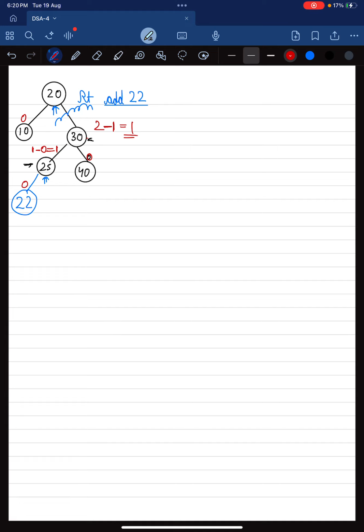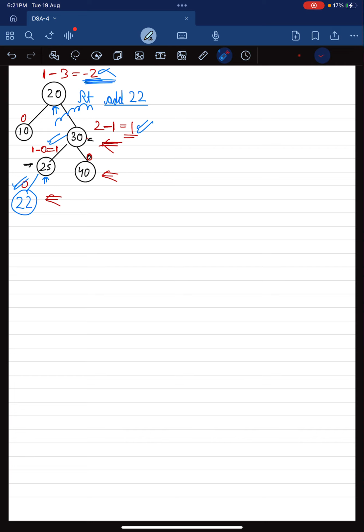Alright. For 20, let's calculate: height of the left subtree, which is equal to 1, height of the right subtree, which is equal to 3, so which is equal to minus 2. Now, here is the alert. What happened here? 0 is valid, 1 is valid, 1 is valid, but minus 2 is invalid. Minus 2 is invalid.